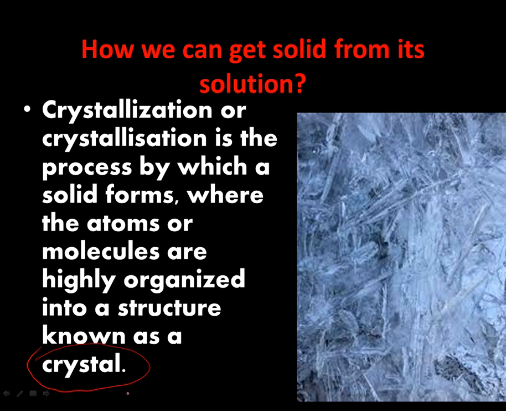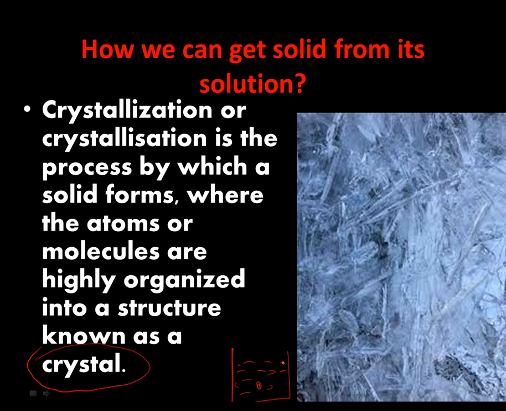So when we have a solution in which the solid is dissolved and we get crystals, solid pieces, then we call this process crystallization. As you see, when we keep a bowl of water in the refrigerator, after some time we see crystals of water formed. This is the process when water molecules arrange themselves in a definite pattern of position to form a crystal. The chemical composition does not change, only the arrangement of particles results in crystallization.